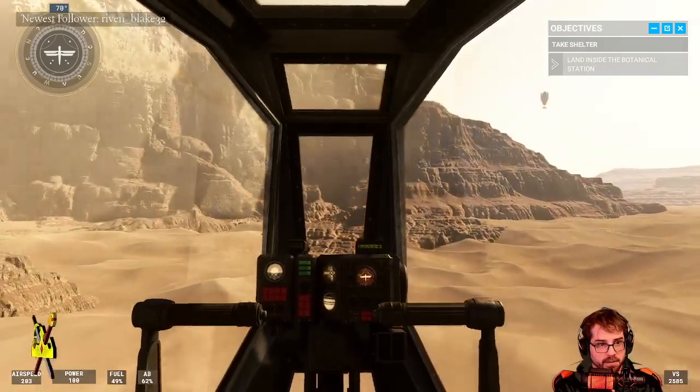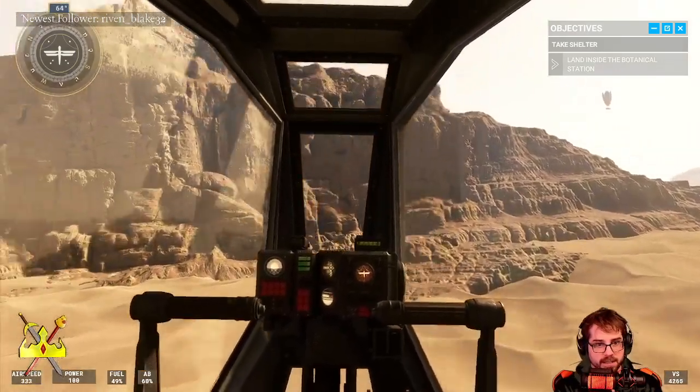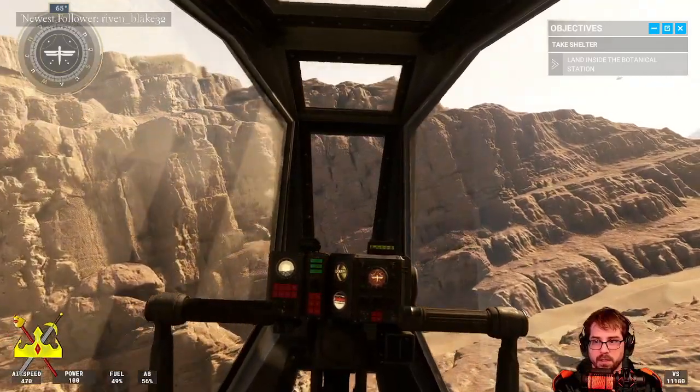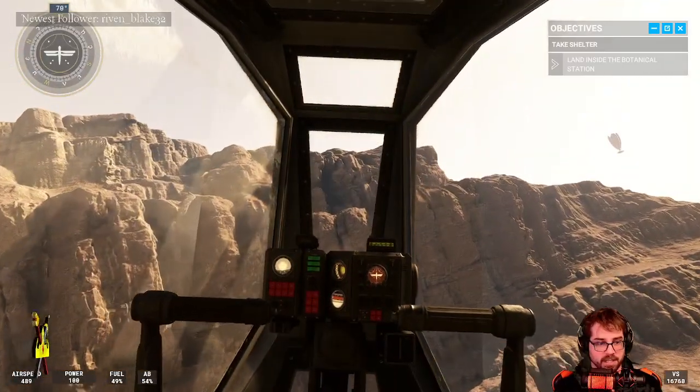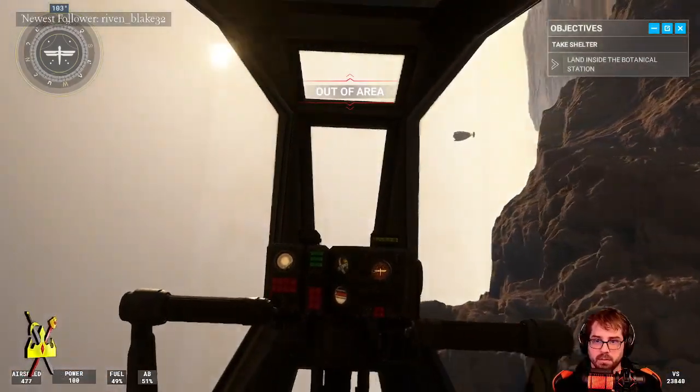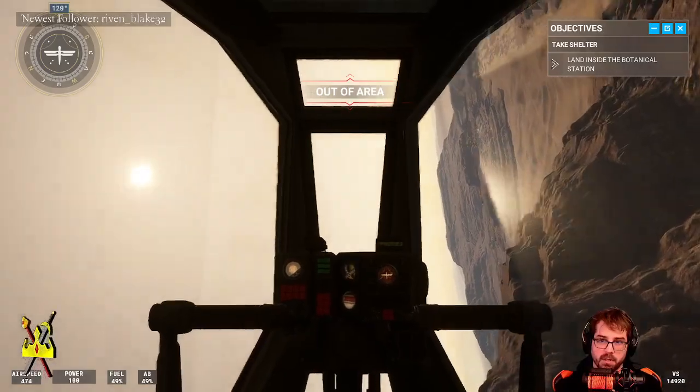Okay. Let's move. The storm is closing in on us. Land inside the botanical station.